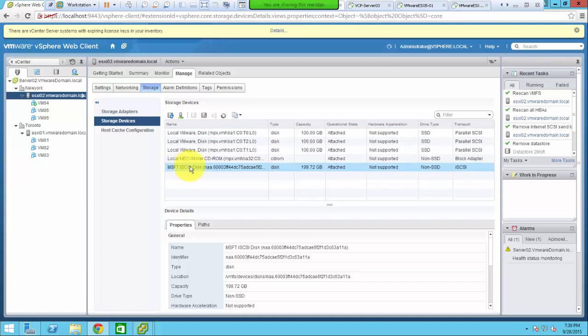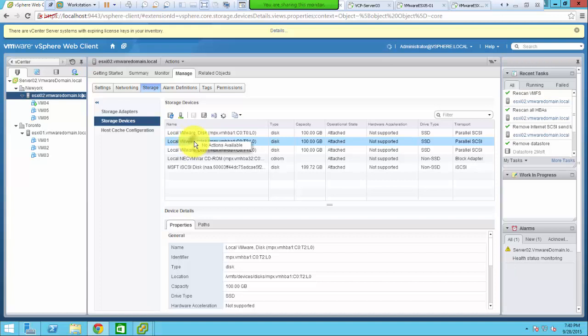So if you have done that, then okay. Just ignore this one. You're not supposed to see that yet. Okay, I've added two local storage. So I just want to create a new data store on these two storage as well, right? So before doing this, I'm just clicking here. No actions available, but I wanted to see if detaches are selected. I don't want to detach. Just wanted to see the properties.